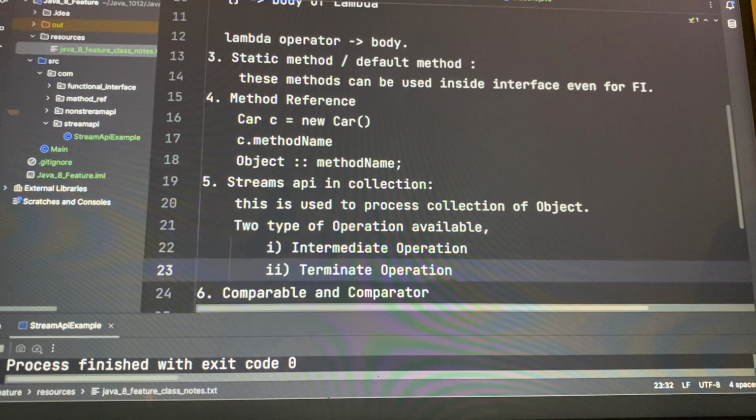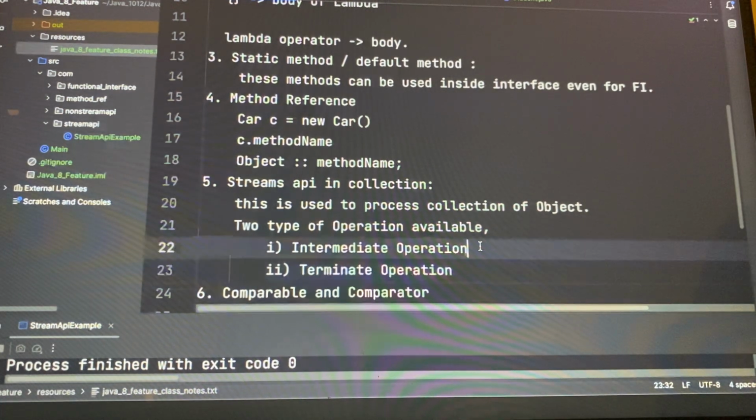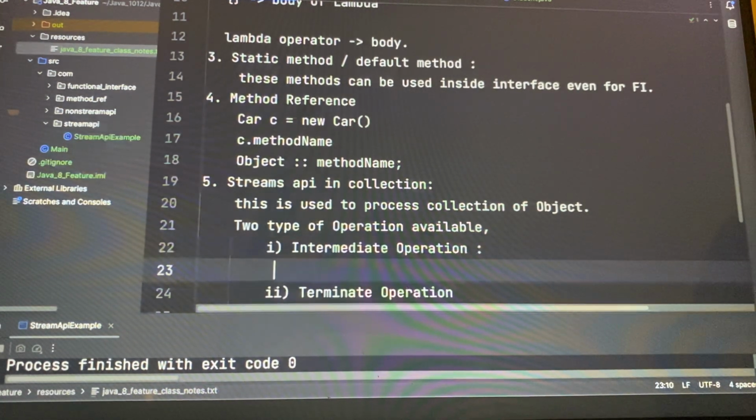What is this intermediate operation in detail? The intermediate operation means, before you apply the terminal operation, whatever we can do, like we can do filter.